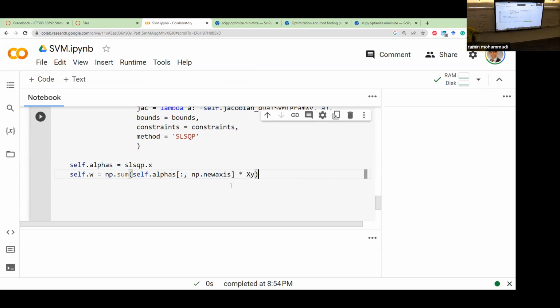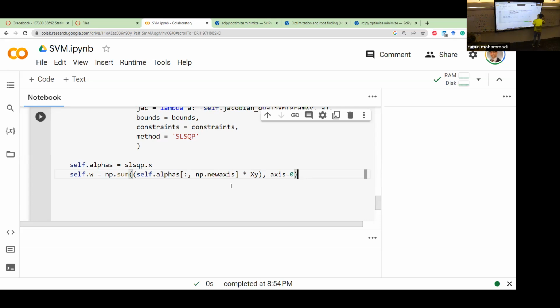So np.sum is one of those operations where you need to specify the axis, right? On which axis do you want to sum this value? So here you need to say, put this together. What is the gram matrix? It's not the gram matrix. X is 0. The gram matrix is gram XY. XY is just x times y. So self.W. Now we have our W, correct? Again, if you forgot, this is W.